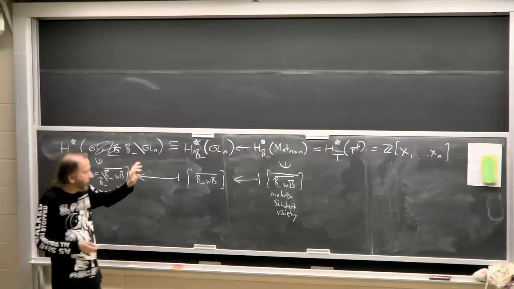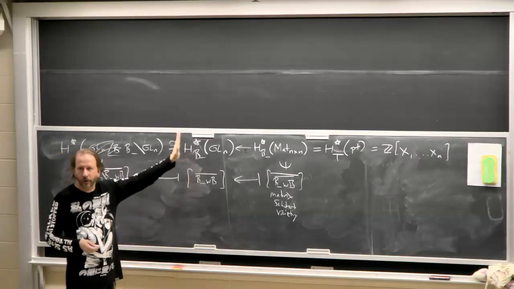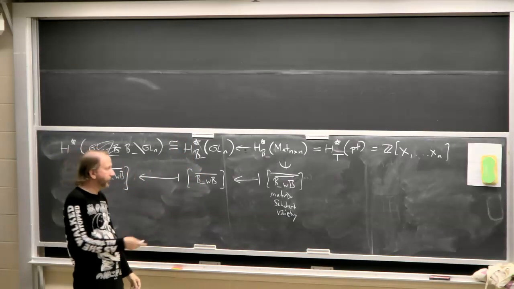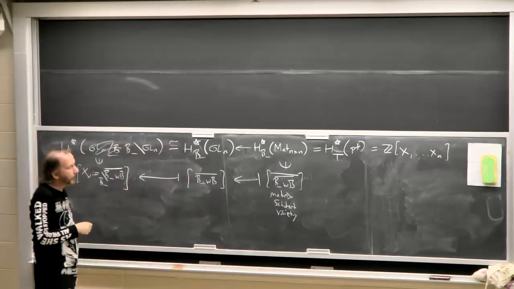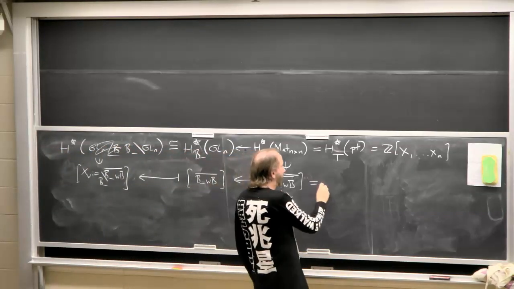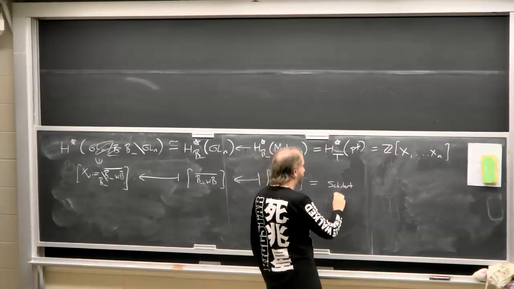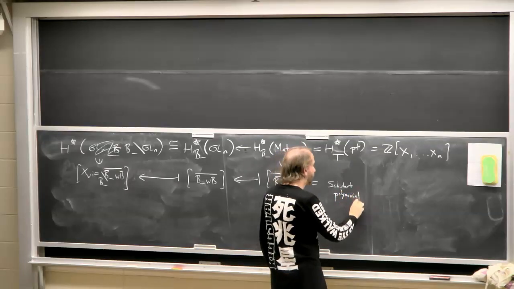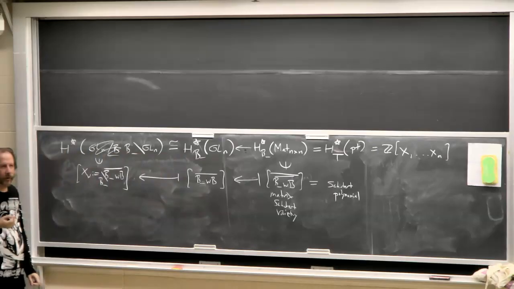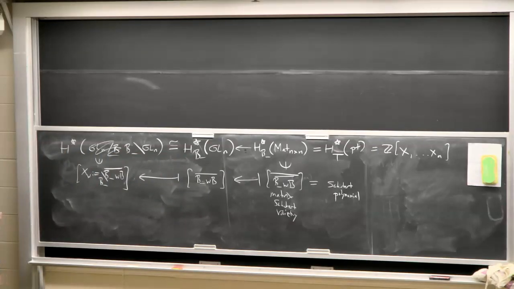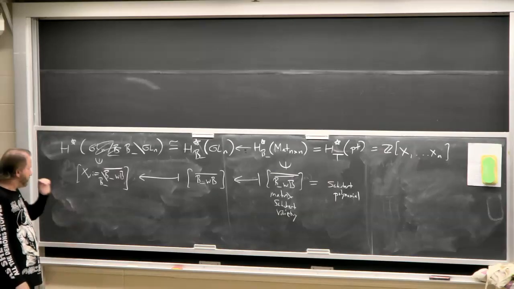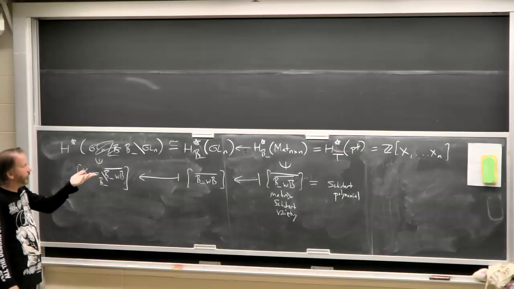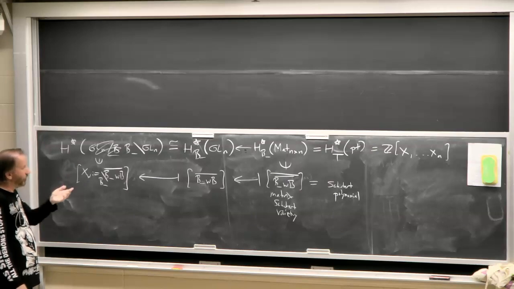So this is not topology, this is not homotopy theory that's going on here. There's some extra geometry that's involved in saying, let's take the closure and use that as our choice of representative. Anyway, when you do that, what you get is the Schubert polynomial. So this is totally not how Schubert polynomials were invented. At the time that they were invented, combinatorialists weren't doing a whole lot of equivariant cohomology yet. That's changed over time. But this is a way of thinking about where Schubert polynomials come from.